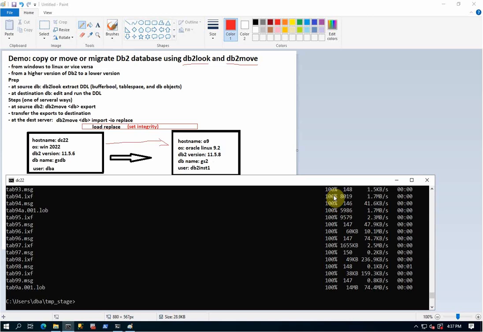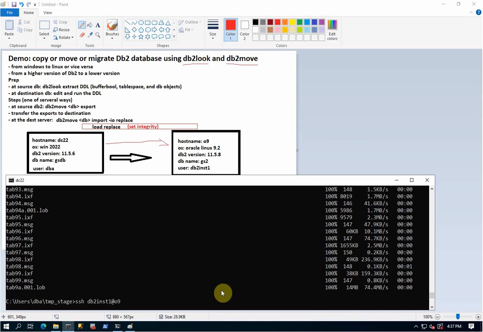All right, let's continue. In the previous video, part 1, we finished the db2move export. We also transferred the files from the source database server to the target database server. This is the command we used: scp -r directory and then the other server. Now let's log on to another Linux server, and we're going to work there.